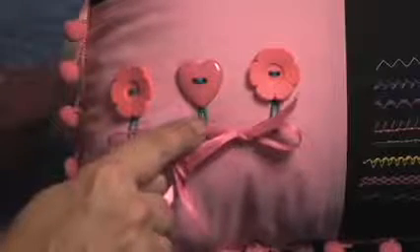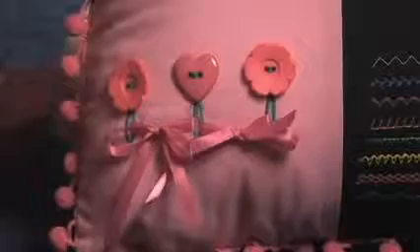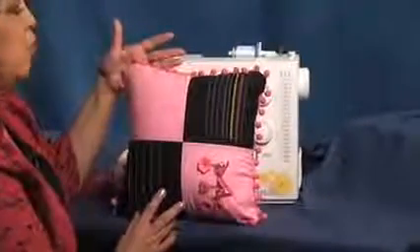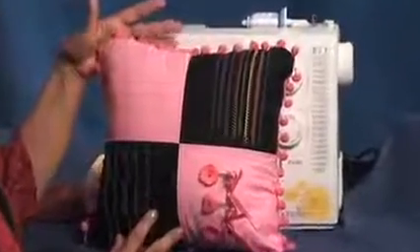I was so impressed that I could sew these big buttons on with this machine — by lowering the feed dogs and selecting stitch pattern C, I was able to do that with no problem. I also made buttonholes. These buttonholes were done with the sliding buttonhole foot and adjusting the stitch length. One of my friends called this a button garden, and I really like that. When I attached the pom poms, I needed to get closer to the edge of the fabric, and that's where I was able to adjust the needle position.